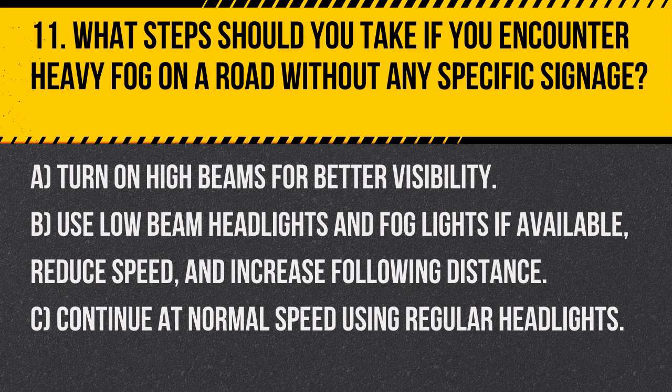Question 11. What steps should you take if you encounter heavy fog on a road without any specific signage? A. Turn on high beams for better visibility. B. Use low beam headlights and fog lights if available, reduce speed, and increase following distance. C. Continue at normal speed using regular headlights.